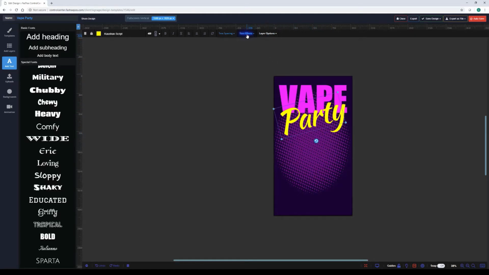Now let's create a text effect on party. We're going to go with dark stroke, which is like a black outline. And then we're going to emboss it. So now it goes behind it, sort of like when you emboss something on paper. It creates the illusion of three-dimensionality. All right, so that's set.